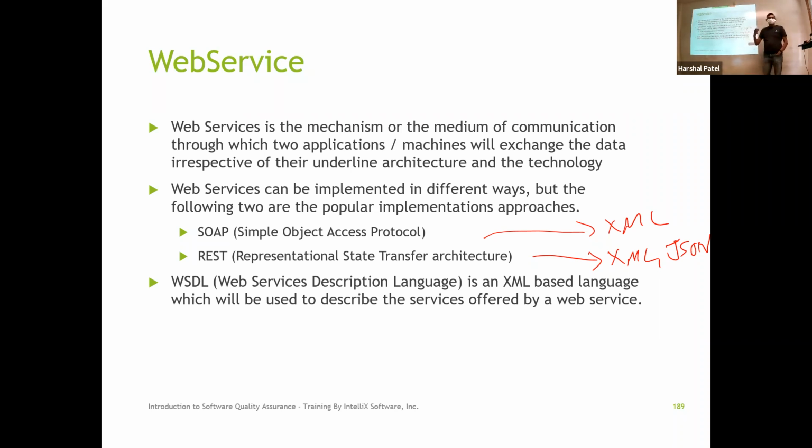It is used to describe the services offered by a web service. Think about it: if you go to Great Clips, how do you know what services they are offering? You look at the menu board and say, okay, this haircut is $5, or for a child is $10, or $2, $3, whatever it is. Same thing with services. This WSDL document describes the services. That's all it does. There is nothing else to it.